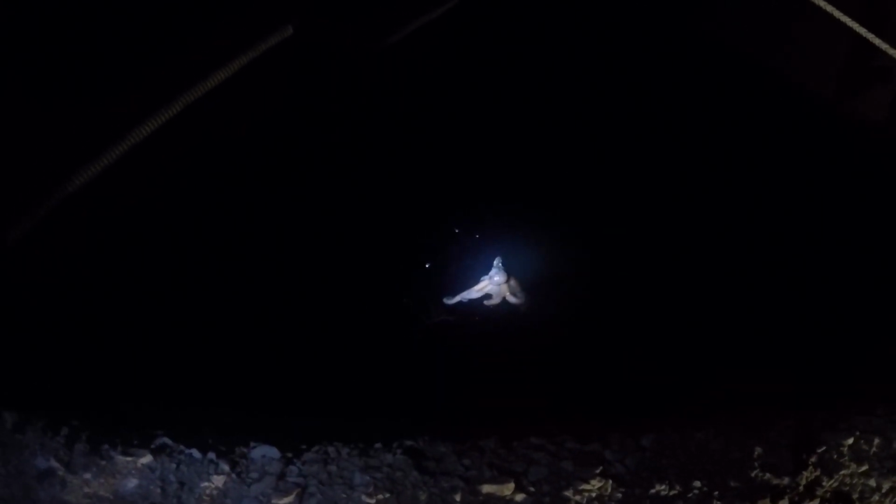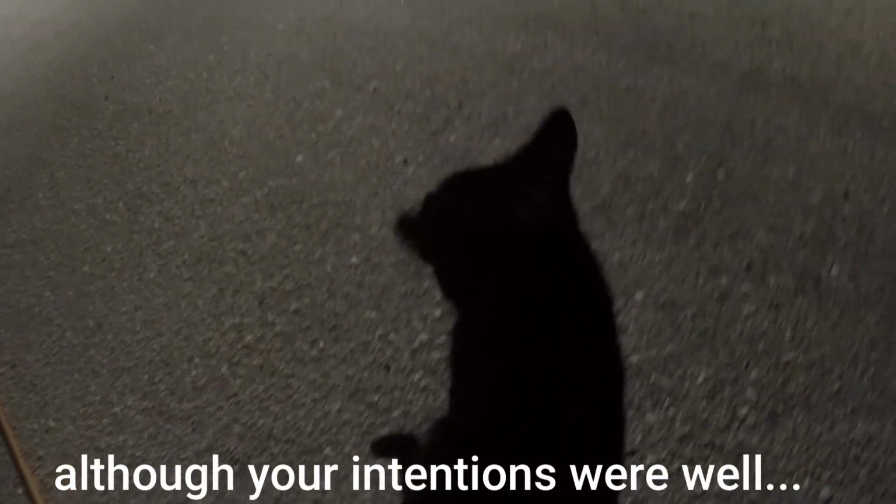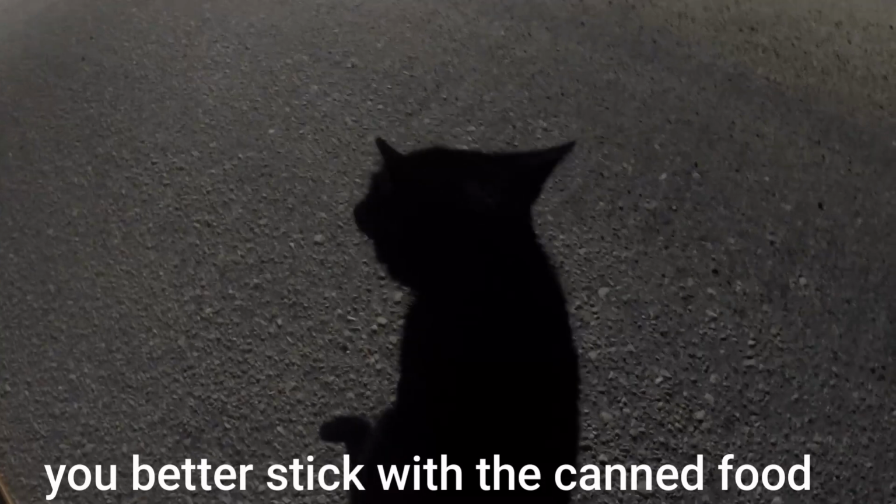This is the octopus we saved, kind of, from this creature. He's pretty pleased with himself now. He is. Just tossed it back into the water and hopefully... I wanted a pet octopus. Yeah, we did want a pet octopus. Oh, see, it looks better in the water. It actually seems to be moving around more than it did on land a few minutes ago. Way more. That's good. I think it just washed itself on the pebbles. Such a beautiful creature. Although your intentions were good, we're going to stick to the canned food.